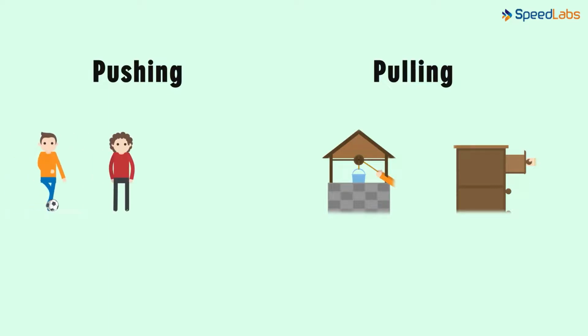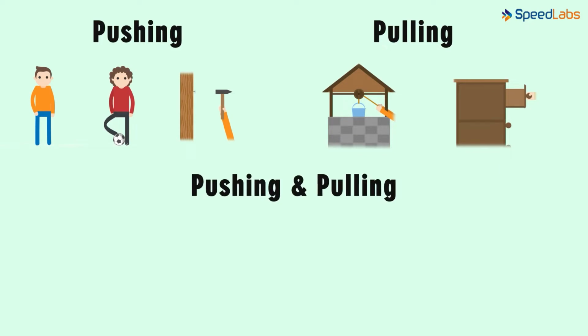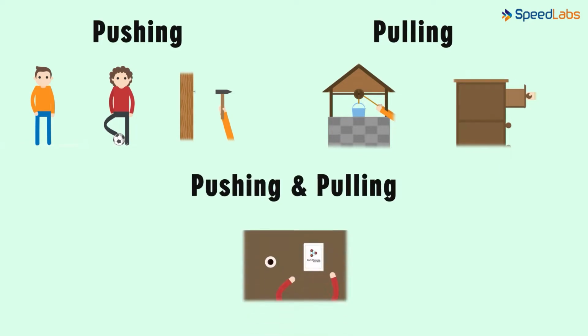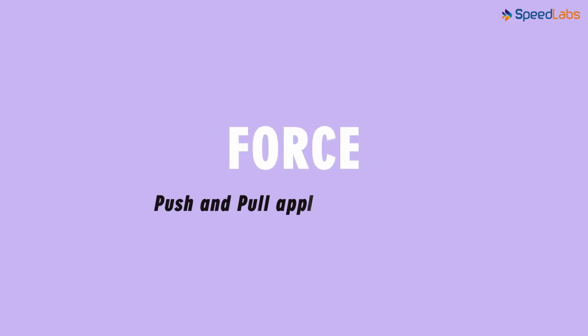Actions such as passing the ball, hitting the hammer on the nail, etc. can be thought of as pushing an object. Are there any actions that can be described under both? Yes, there are. Suppose there's a book on the table, you can either pull it towards you like this or push it away from you like this. So moving an object can be described under both. Similarly, opening or shutting a door can be thought of as both. So we can safely say at this point that the forces are nothing but the push or pull applied on objects.